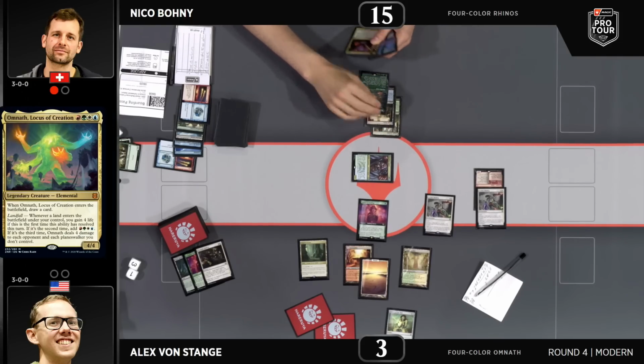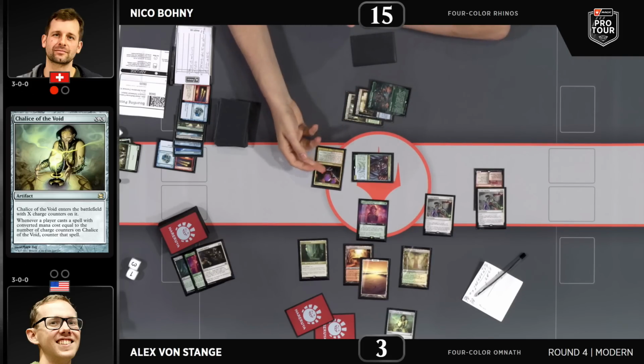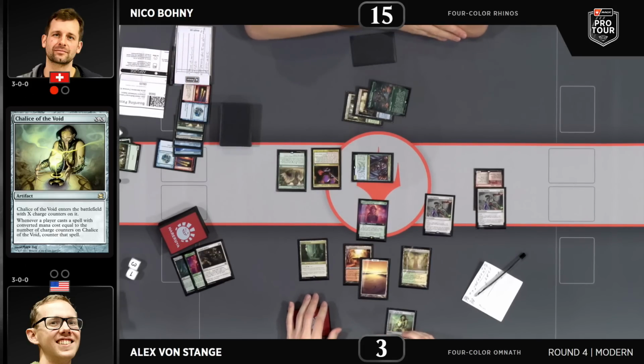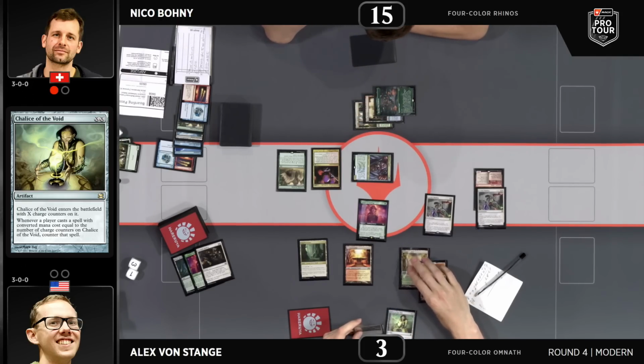But check this out. Check this out. In response, right, we cast the Violent Outburst. That's an instant. Now we have the Hallowed Moonlight. What the hell is the Hallowed Moonlight in hand for Alex? Look at that. And even with the Crashing Footfalls off the top, Hallowed Moonlight cycles, gets rid of these Rhinos as well.